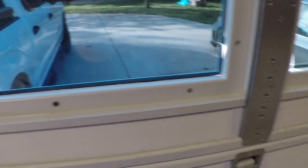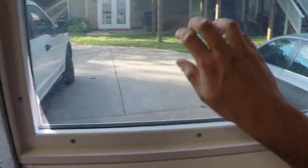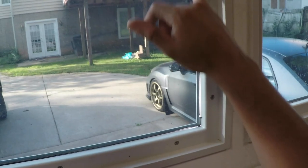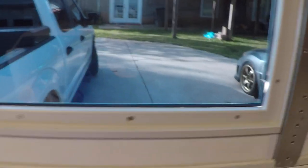Now this tint job, my goodness. Oh my goodness, much better. This is a joke. Got scratch marks already in the film. Still got all these holes. Not to mention that, not even full coverage. This coverage is actually not that bad. There's some areas where I missed. But what are you gonna do?